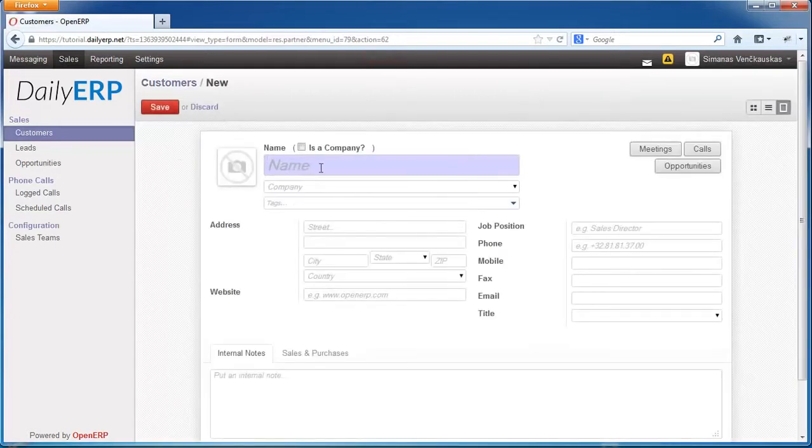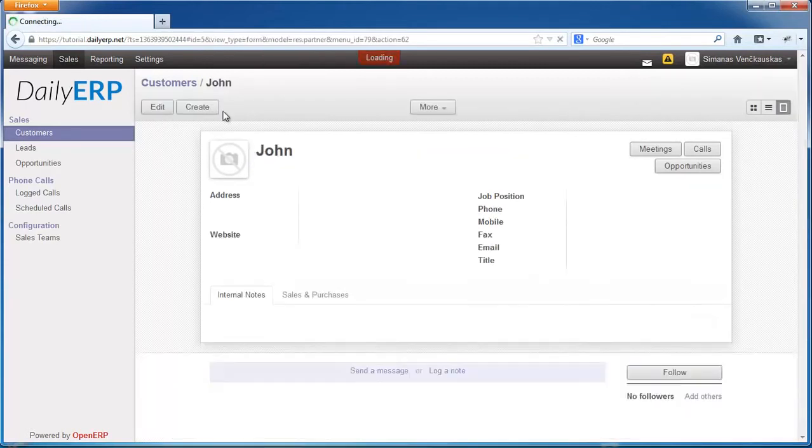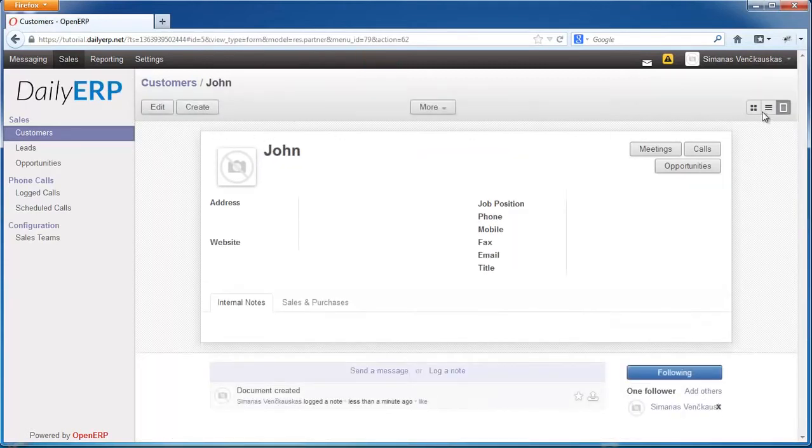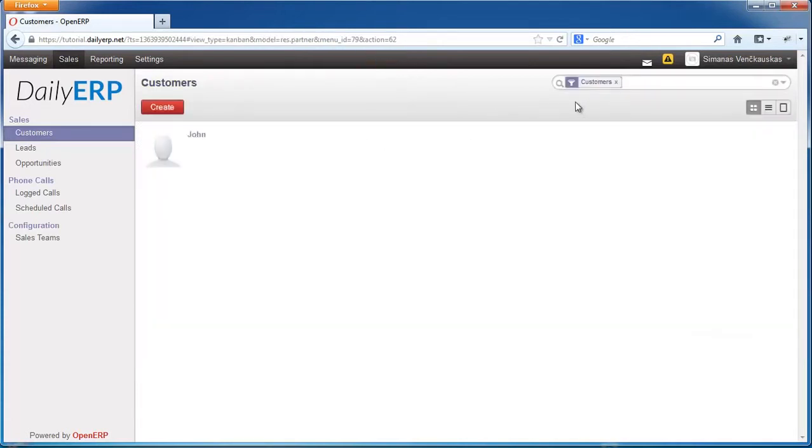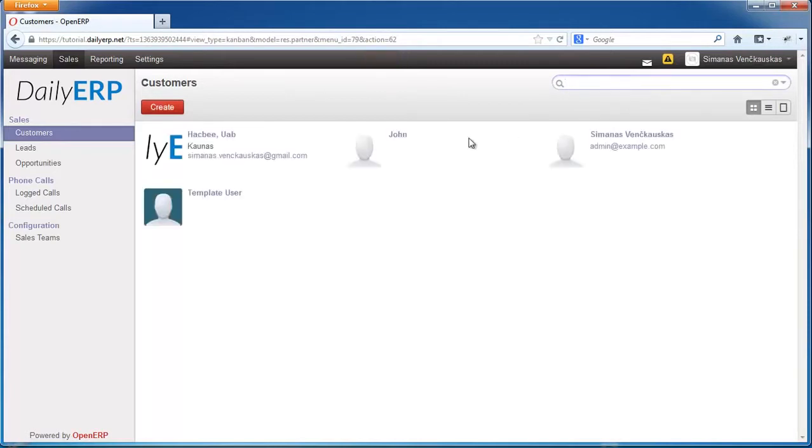Okay, if I create a customer, I'll give him a name, just John, and go to the Kanban view, I see a list, a Kanban view, of my customers. But if I delete this filter, now I see all the contacts that I have in my OpenERP.